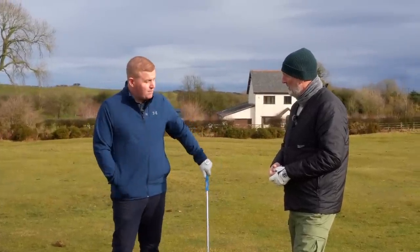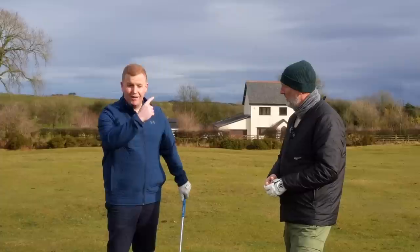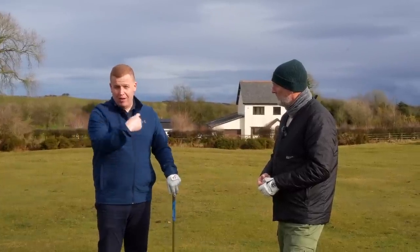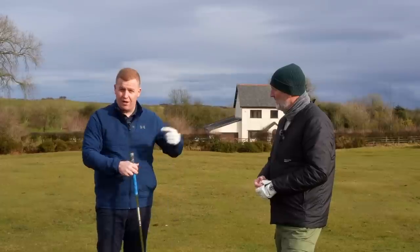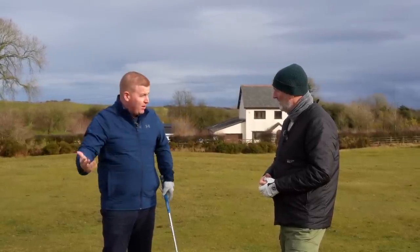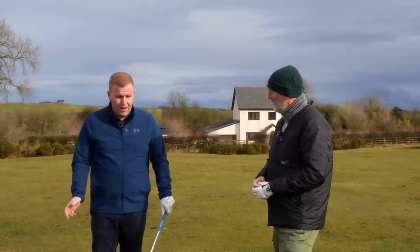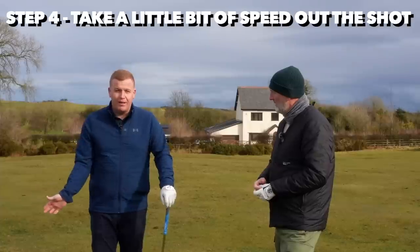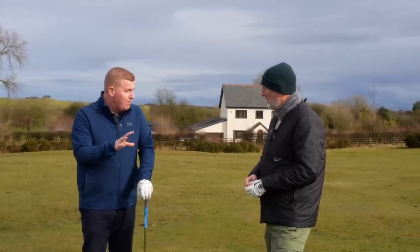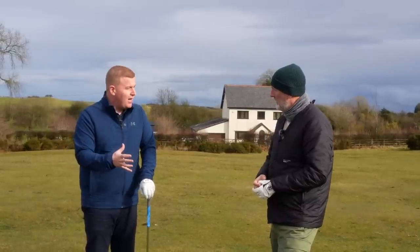So the hands stay where they would normally be, but I pop the ball and club back to create a little bit more shaft lean. Then I'm going to use a little more speed through the shot, which creates a little bit more ball speed and generally a little bit more backspin. If the ball is spinning back against the resistance of the air — and we're trying to knock it down because the wind's coming at us — that backspin creates lift, and we don't want that. So by de-lofting the club, I can take a little bit more speed out of the shot, which helps keep the flight and spin rate down.